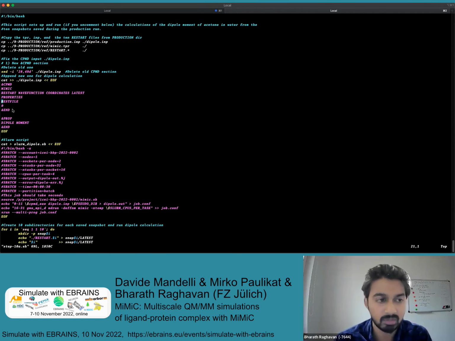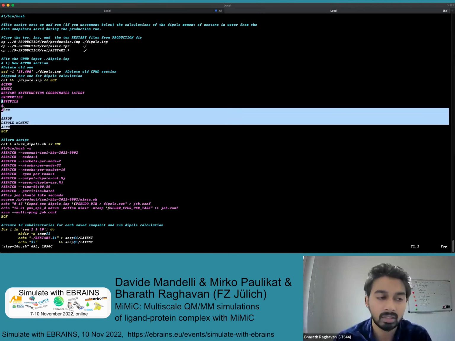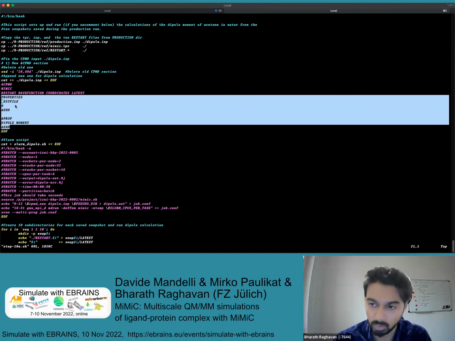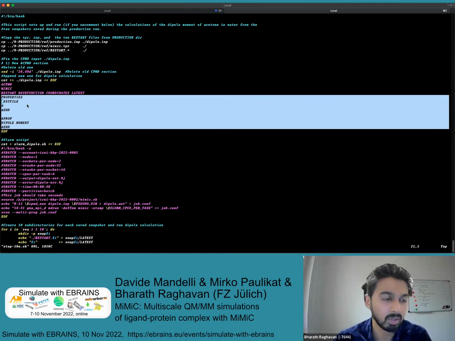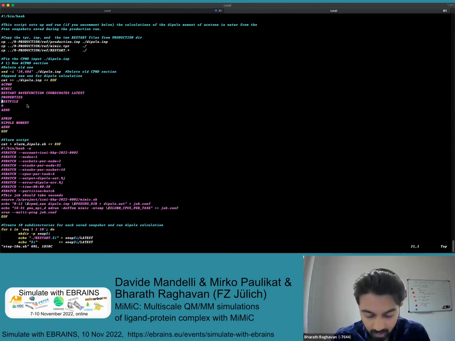It's not a new section. We actually used the same section in step 2, where we calculated the dipole moments in vacuum. So we used the same sort of code, but this time calculated the dipole moment in a QM-MM calculation.